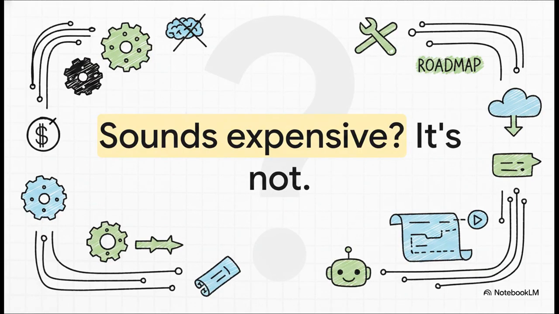Now, I know exactly what you're thinking. You're probably saying, well, that kind of bespoke, highly customized automation must cost an absolute fortune, right? Or maybe you think it requires some massive enterprise budget. But the reality is, in 2026, you can build this exact system yourself right now for absolutely $0. Seriously, zero. You don't need a huge tech budget, you just need the right roadmap.